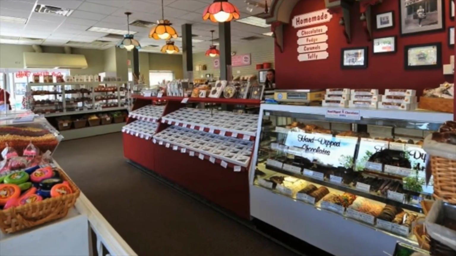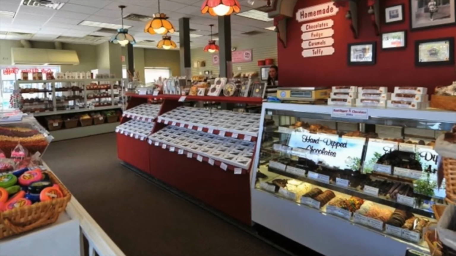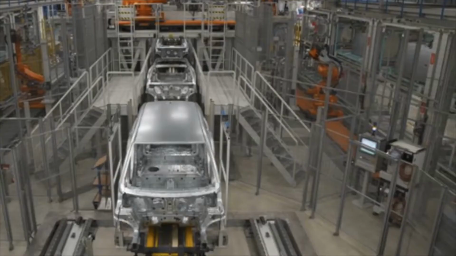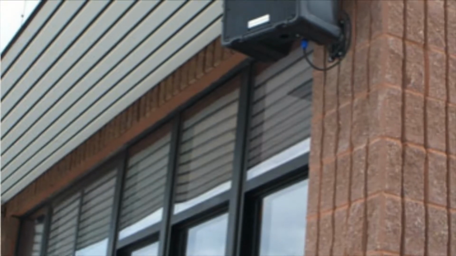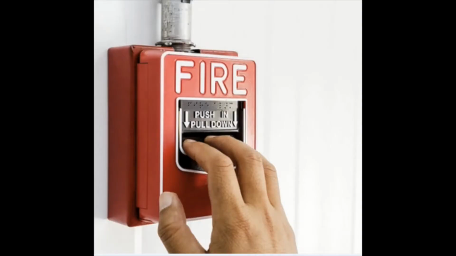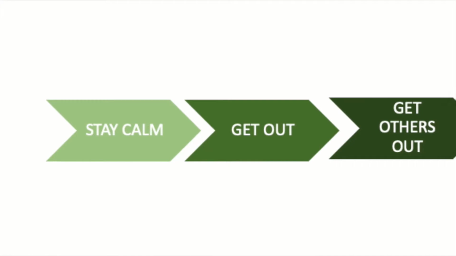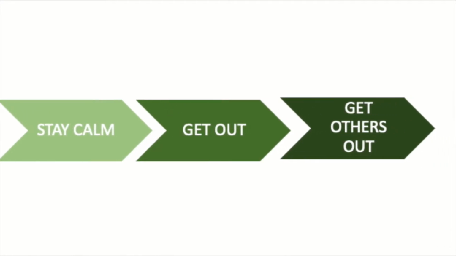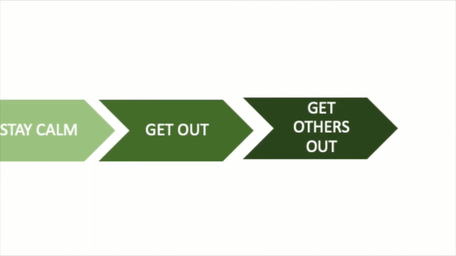Perhaps your workplace is small enough that simply by telling or yelling can start the evacuation process. In large office buildings or in loud spaces like manufacturing centers, evacuation orders can be given out of a loudspeaker, a public address system, or even by using the fire alarm, even if there is no fire. In reality, it doesn't matter what you are evacuating for. Your top 3 goals should always be to stay calm, to get out, and to get others out with you.